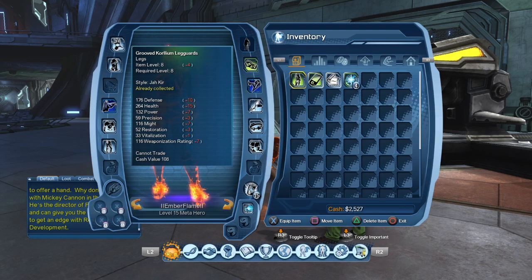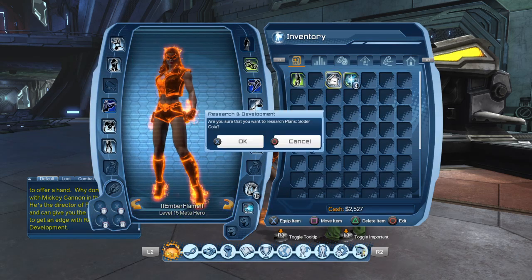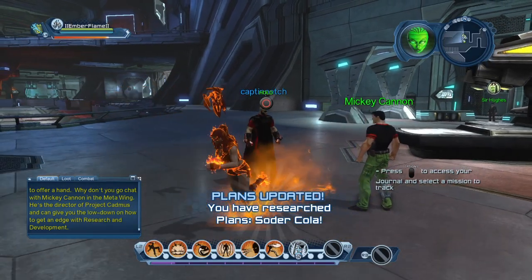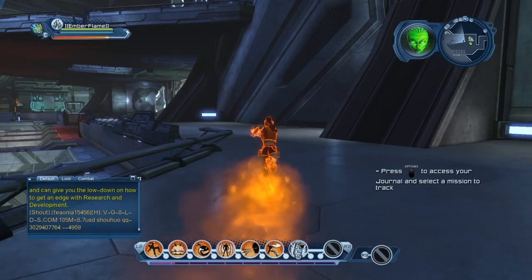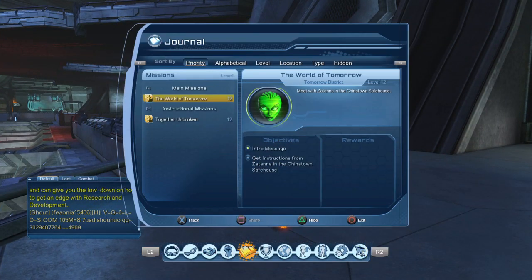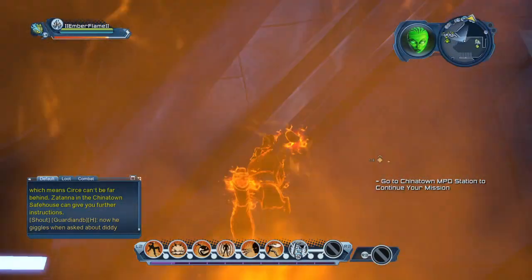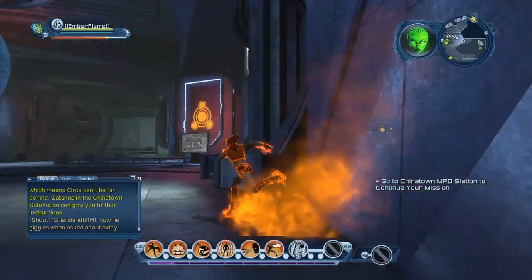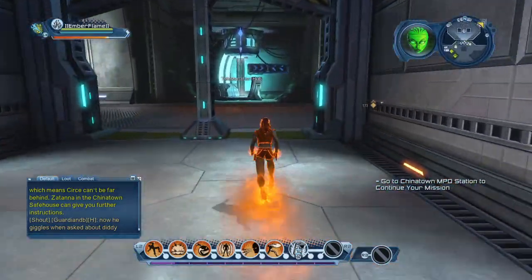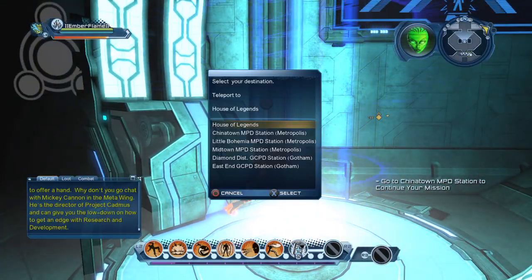You're doing a great job out there. The Lords of Order, Project Cadmus, and Magnus Robotics have stepped up to offer a hand. Why don't you go chat with Mickey Cannon in the Meta Wing? He's the director of Project Cadmus and can give you the lowdown on how to get an edge with research and development. Heads up, there's trouble in the Tomorrow District. Circe's bestiomorphs are all over the area, which means Circe can't be far behind. Zatanna in the Chinatown safe house can give you further instructions.